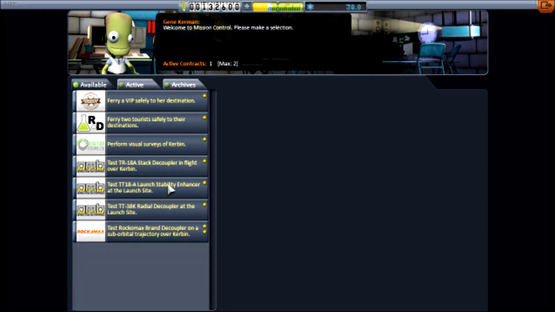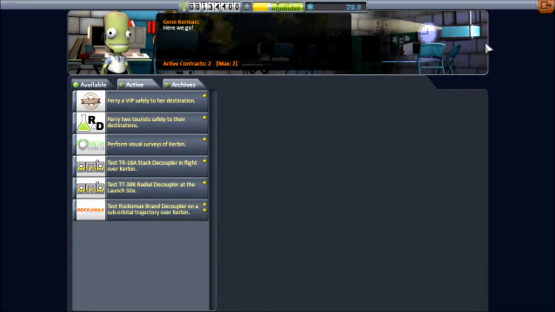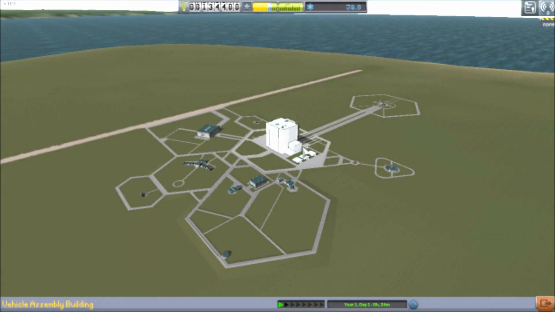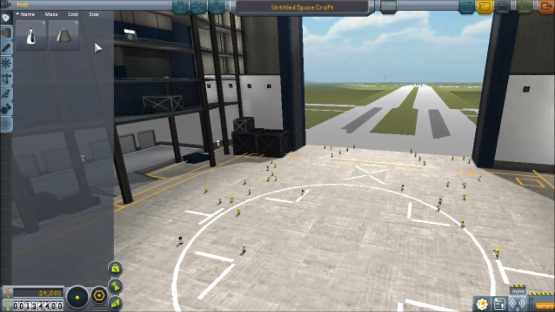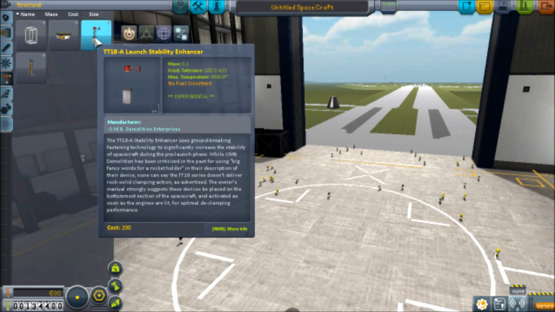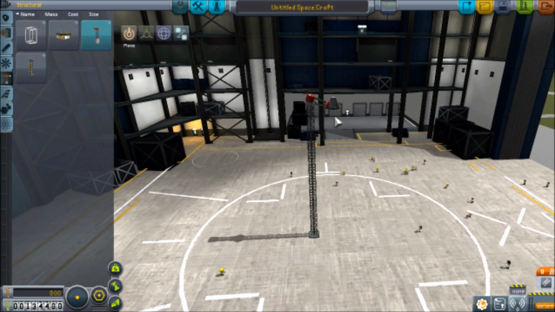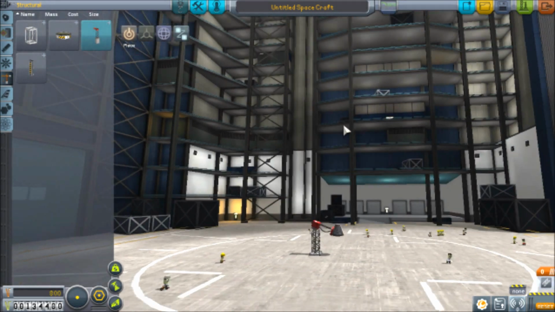Now you'll see these test the launch stability enhancer. We don't have this part yet, but this contract allows us to temporarily have this part, so we can test this contract at the site without having it. So we can just get some free, easy money. And that thing basically just asks us to do it at the launch pad. So we'll just create a new one, slap a command pod, go to your structural tab, and you'll see it highlighted in blue as the TT18A launch stability enhancer. You just slap it on that, except not as high, because that will destroy the pod. Like right there. That's good.